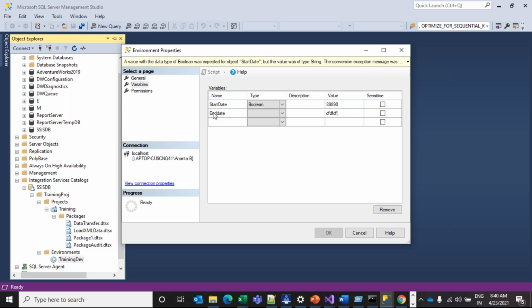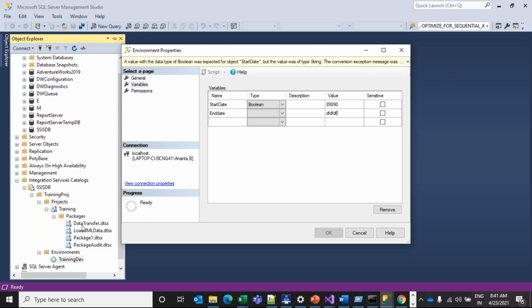Every time it will consider these values as a parameter. These variables are already provided in the SSIS package. Yes, this is a parameter to SSIS.